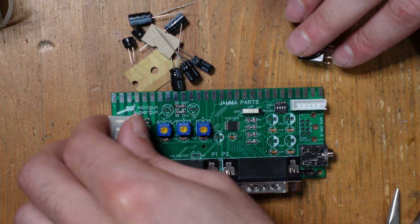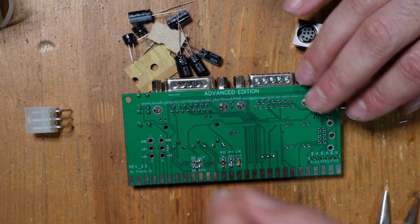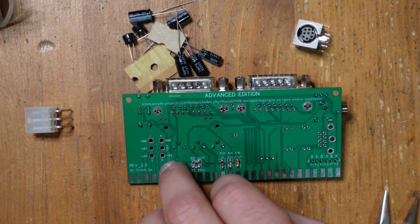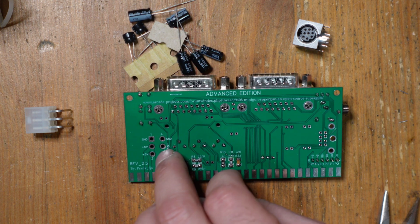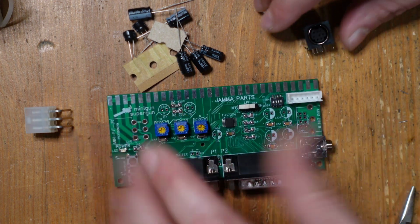So on the bottom of the board, it tells you all the voltages, and those are going to come from an arcade power supply. So we've got plus 5 volts. Normally, those power supplies give up to like 15 amps. I'm sorry, yeah, 15 amps, that's right. Then you've got your minus 5 volts, which some games use and some don't, and usually it's 1 amp. And then you've got your plus 12 volts, and I think that's usually like 2 or 3 amps. And then, of course, you've got your grounds. So that's where that's all going to connect up.